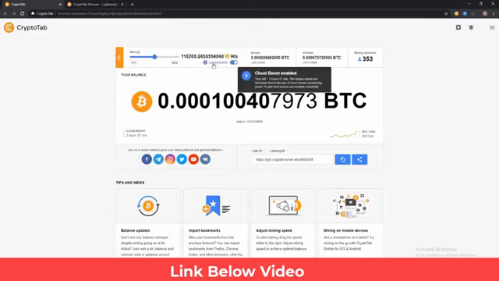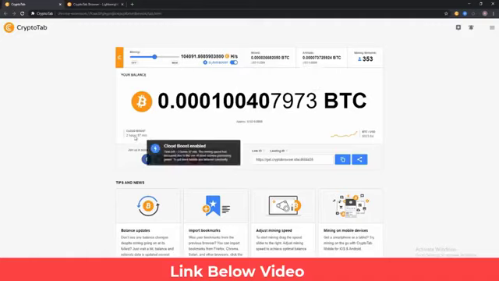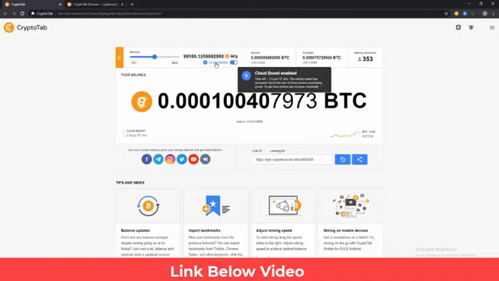Now, the cloud boost. The only thing I didn't like about the cloud boost is it doesn't tell you this until after you pay for it, so I'm going to tell you before you pay for it that it only runs for 3-hour increments. After 3 hours, the cloud boost will turn off unless you come and turn it back on. So in another video, I'm going to show you a little secret trick to keep that from turning off if you want to let your computer or laptop run all day. It's up to you. I'm going to show you a little trick to have it come over here and turn on without you being in front of the computer.